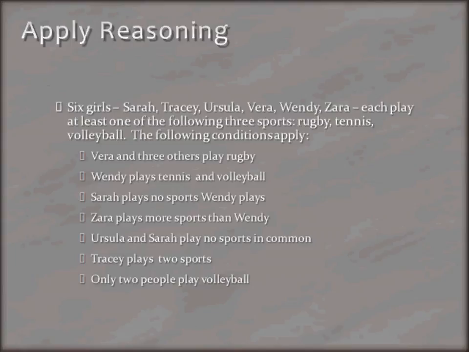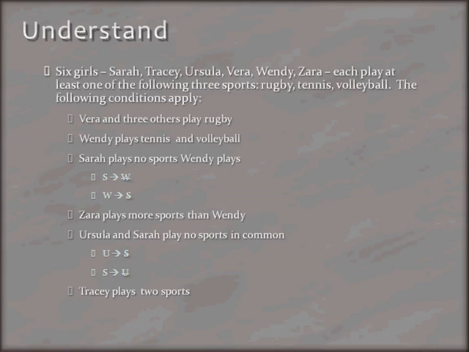As you read through this list, see if there are any statements that you can translate into formal logic in order to better understand the puzzle. I found 2 that are easily translated to formal logic. Sarah plays no sports Wendy plays is the first of these 2. We can write this in if-then format as shown here. If Sarah plays a sport, then Wendy does not play the sport, because Sarah and Wendy play none of the same sports.